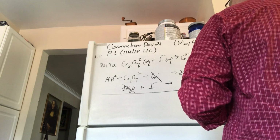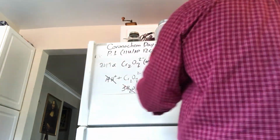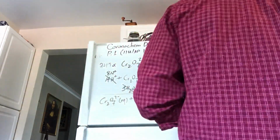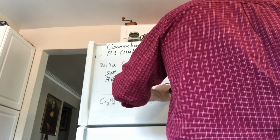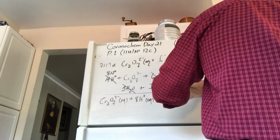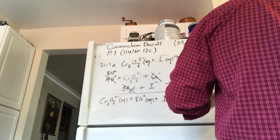And once you've written all that, you can rewrite the whole equation neatly, making sure you don't forget anything. Oh, and I did. Look, I forgot 14H and 6H. So the 14 hydrogens partially cancel with 6 hydrogens, leaving you with 8 hydrogens. Okay, now it's ready to balance. So we start off with dichromate, which is going to be aqueous in the solution, plus 8 protons, also aqueous, plus the iodide ion aqueous, yields 2 chromic ions, aqueous, plus 4 water molecules, plus an iodate.